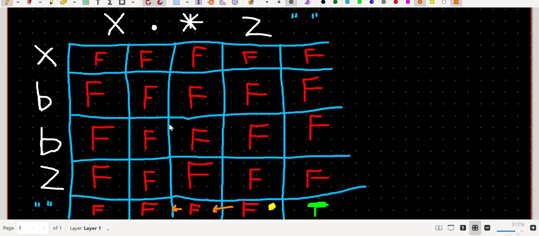So when two characters are matching, the first thing we want to check is the character that is one cell diagonally down. But in this case, we're actually in the last row. So there is no row that is under it. We can't go diagonally down. So this is something we have to take care of. And also the next character is a star. So what we want to do is basically, if we are using this star to basically delete this character, will this cell here be a true?